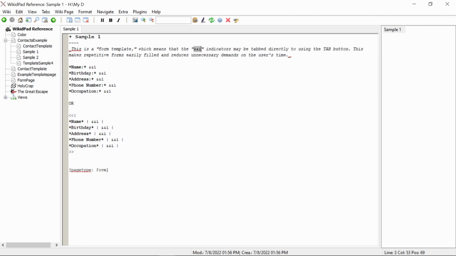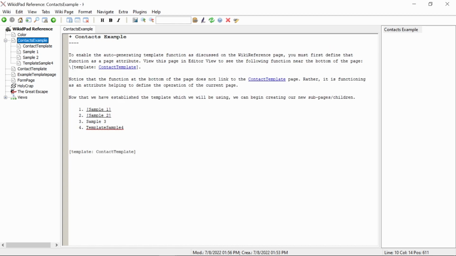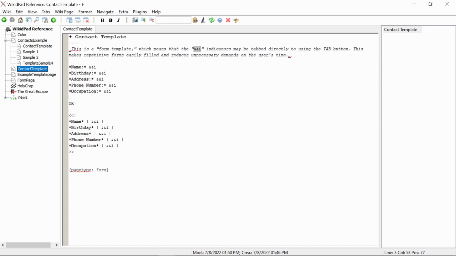This means that if I navigate back to our template, which is our contact template, any changes that I make here will instantly be reflected in our sample 1 because it is an unedited page. For instance, let's add a line here.